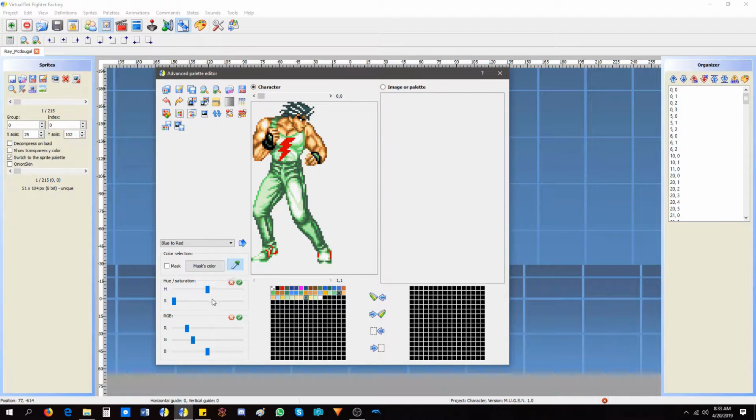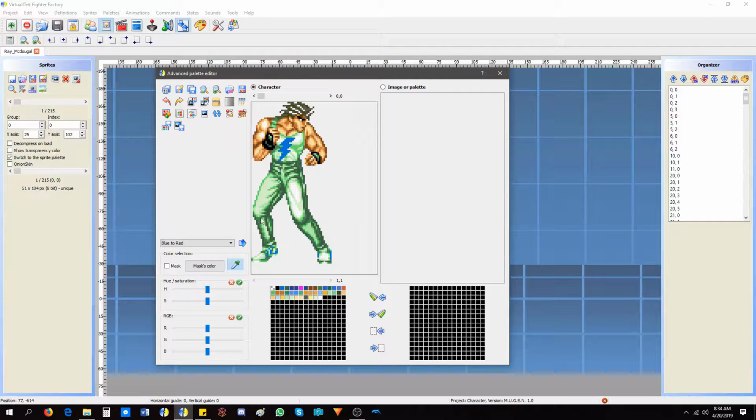So I got the colors because I altered both. I had to hit the green check on both to make the setting official. Alright, so now I made the palette I want for him. Actually, you know what? One more thing. Let's do the red check, lightning bolt in the shirt. Let's make it a yellow. Maybe yellow is not the best color. Blue, purple. Dark blue, light blue. Okay, this is not the best palette in the world, but it's there for instructional purposes. You get the idea. You get how this works.